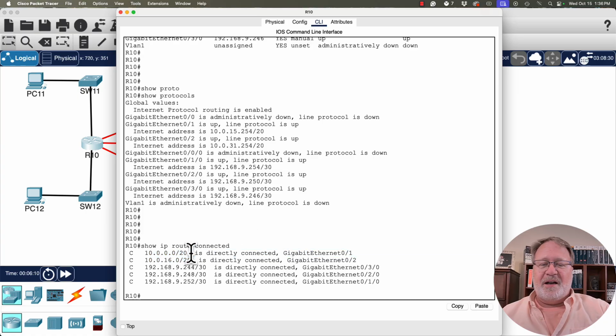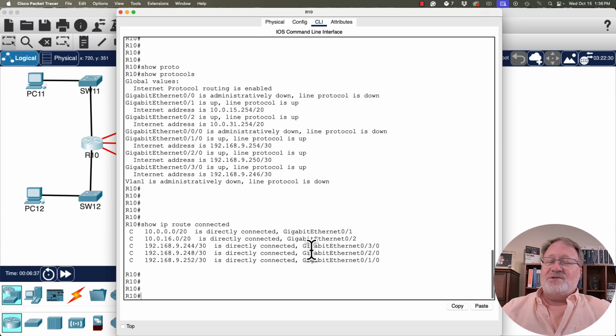So here's subnet ID 10.0.0.0, that is the zero subnet, same number as the network ID, and subnet 10.0.1.0, that's the second lowest subnet numerically. And then we see those three numerically highest subnets of 192.168.9, the subnet IDs ending in 252 and 248 and 244 with that /30 mask.